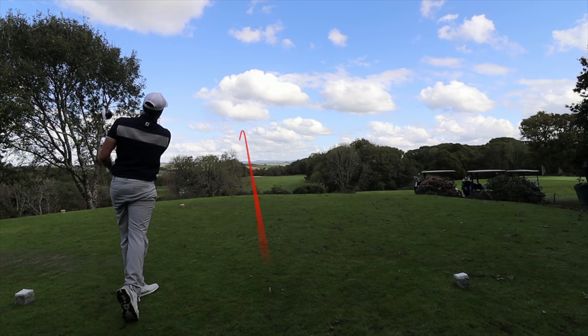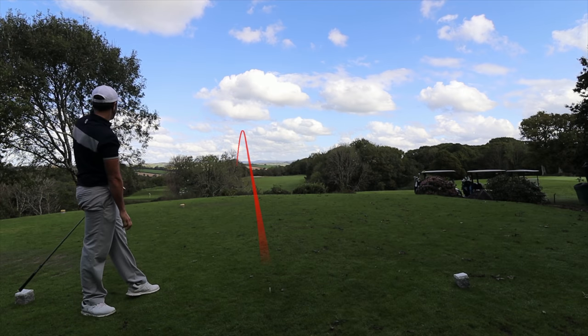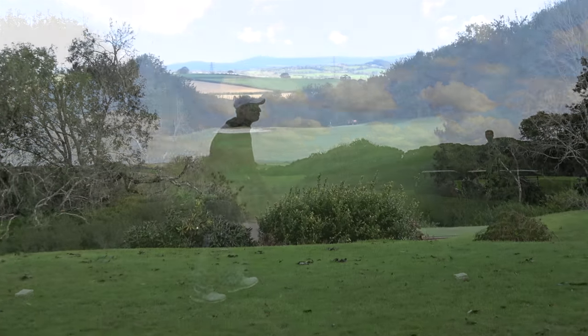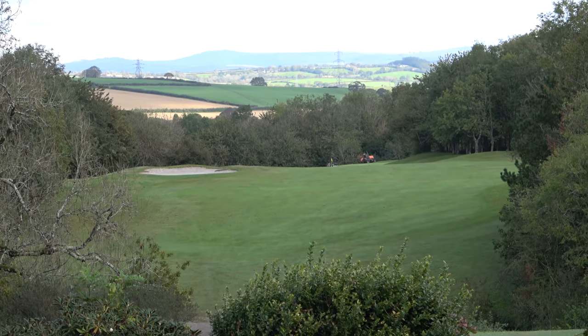Oh. That's in trouble on the left. Yeah. That's not a place to be, is it, down the left? That's worse. Worse than anyone. So if anyone plays here, that's the fairway there, alright? Yeah. This bit here.